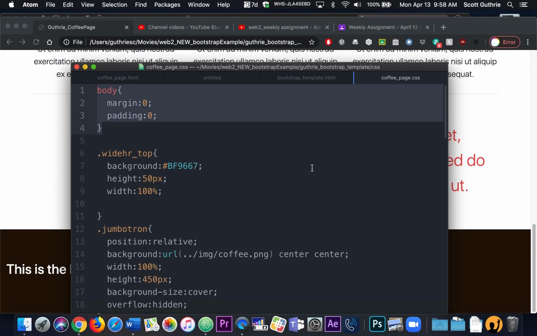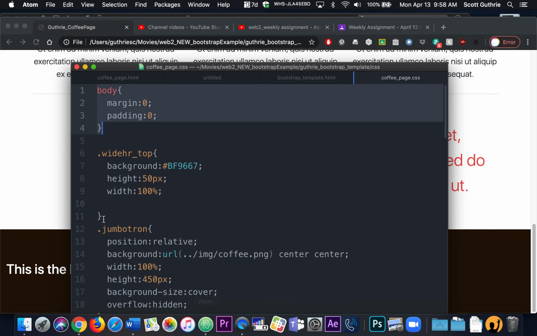So I'm talking to the body and I'm making sure that the margin is 0 and the padding is 0. By default, if I don't do that, there'll be, I think, 10 pixels of empty space. So with the Jumbotron image, or the thin tan line above and below the Jumbotron, if I don't do this, it'll have a little thin white background line area to it, and it just won't look as clean as we can get it. So I always zero out the margin and the padding for the body.